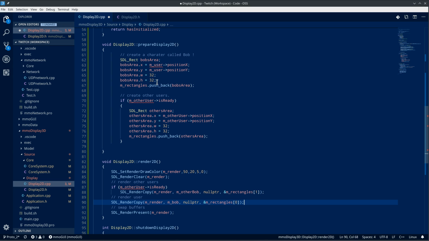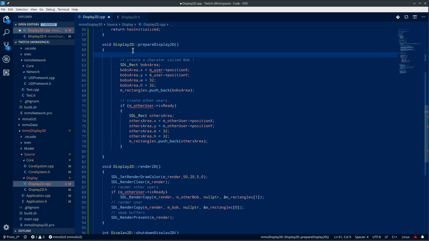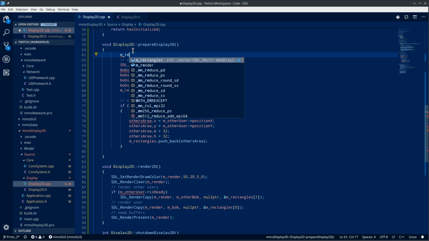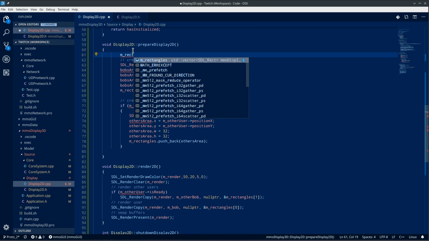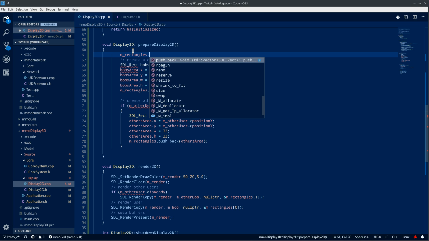Now, every time we start, we have to clear our rectangles here. Shrink, push back, rbegin, rend, reserve, resize.